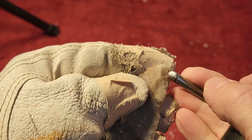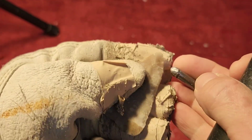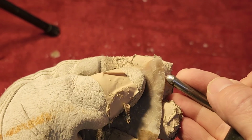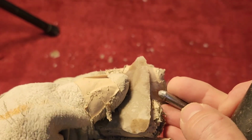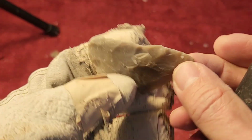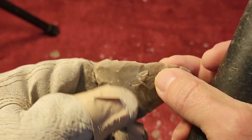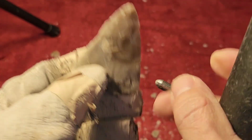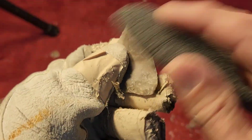If you've got the patience to whittle down the tips all the time, you don't need a diameter as small as 1/4 inch. You can use a 3/8 inch and just keep whittling down the tip so it's more narrow. But that just increases the maintenance time.